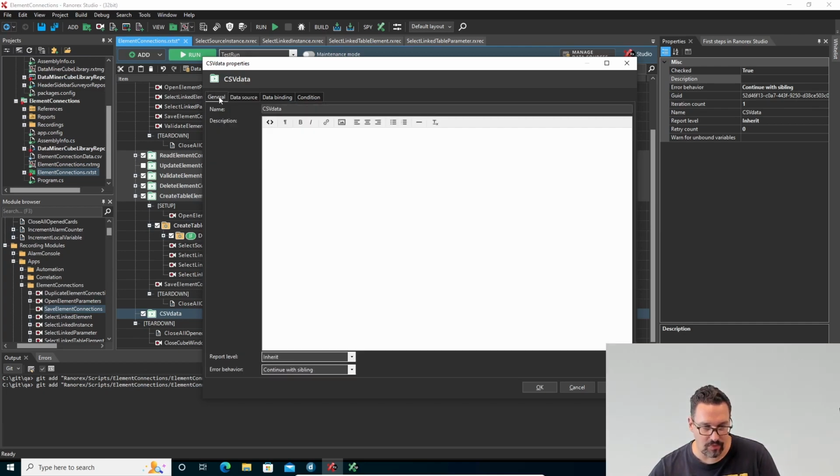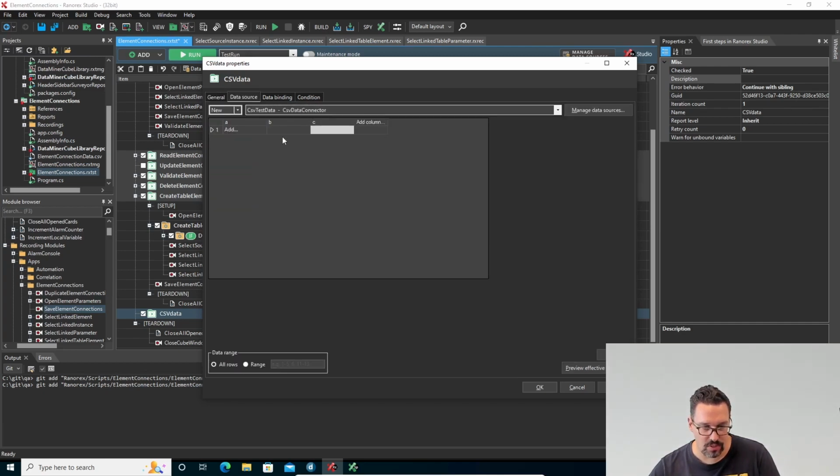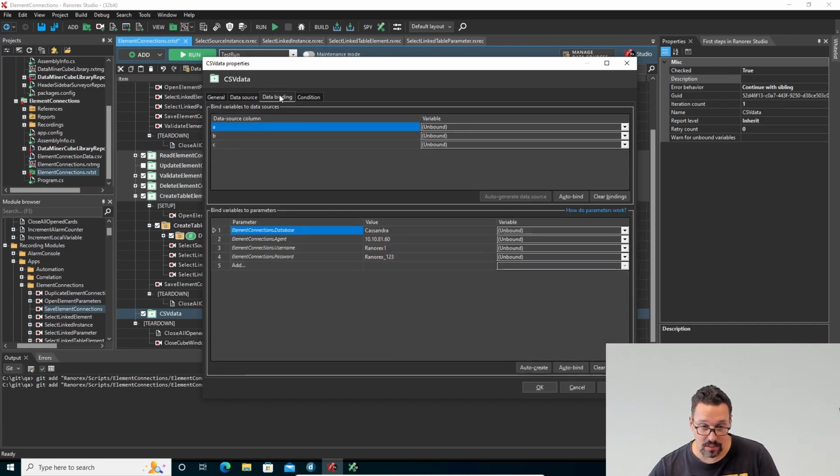But basically you have more options to edit your source data than with the simple data source. But other than that, it's just exactly the same. Go into the data binding tab and assign it to variables from your recordings.